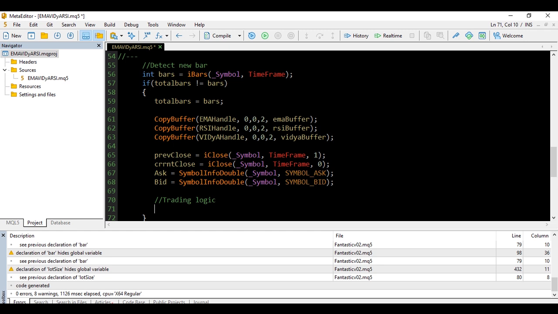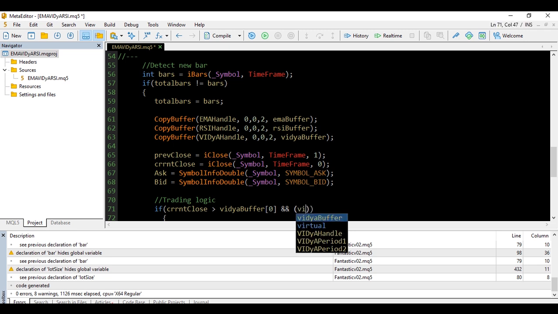Okay, so now we are actually implementing our strategy here. What we're going to say is, if our current close is above our VIDyA buffer, and we want to detect a crossover, right?